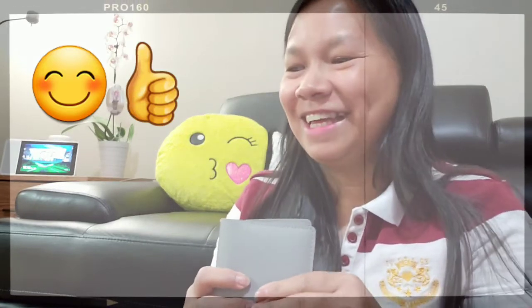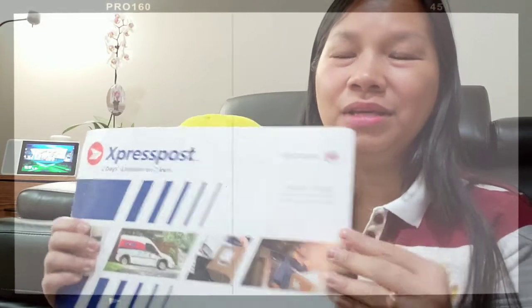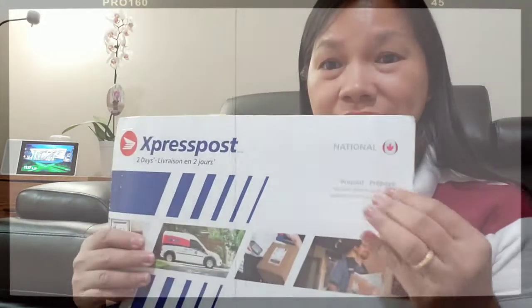Masaya ako dito kasi ang ganda ng kanyang lagayan. So, thank you so much, Naknak. And also, syempre, ito yung pinaka-importante. Actually, hindi ito siya talaga, kasi binigyan na namin kanina, but this is just a sample. So, if you would like your new passports mailed to your mailbox, then you should give them itong klase na express post. Isa din dyan, niready ko din ang kanilang birth certificates ng mga bata, and then a photocopy also ng kanilang birth certificates.